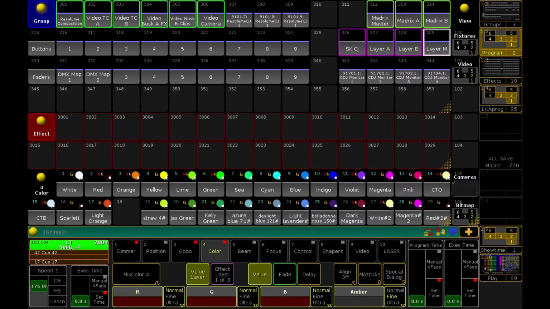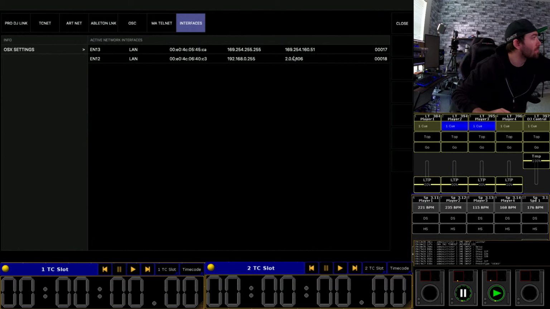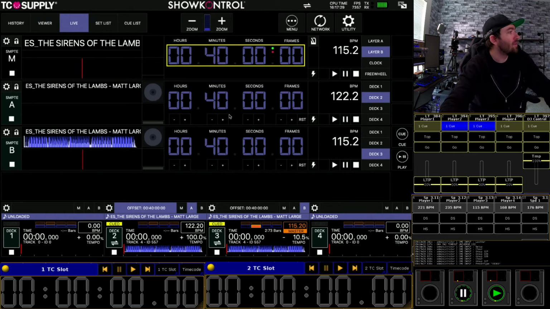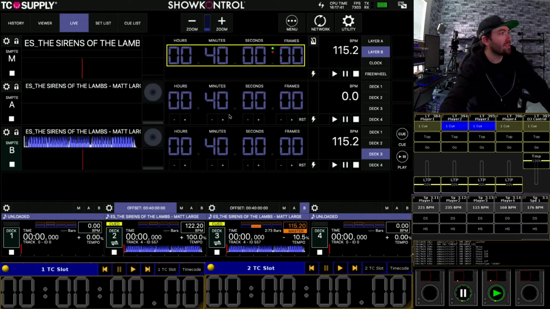If I grab layer A only, go to my video output attribute, I can scroll it here, and over in Showkontrol, if I close out of the interface page here, let's launch it. You'll have to take my word for it, I'm at output 0 right now on layer A, so it is unassigned.